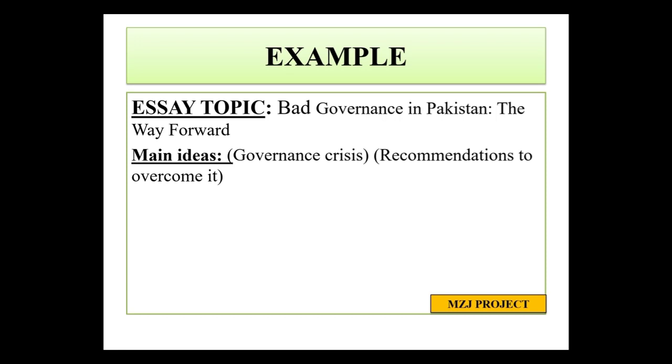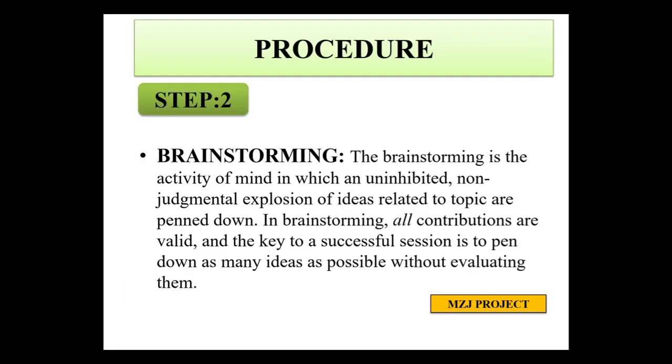Next is reforms, and here a 4th aspect can also be made, that is good governance. What are the characteristics of good governance? If in the beginning a candidate gives this aspect as well, I think it will beautify your outline, because it will give all the 4 aspects of governance. Governance has good governance and bad governance, so you are giving both of them. So let's see the next step.